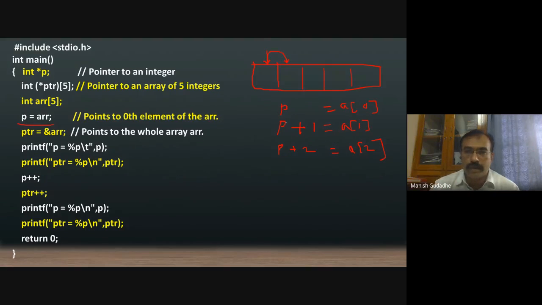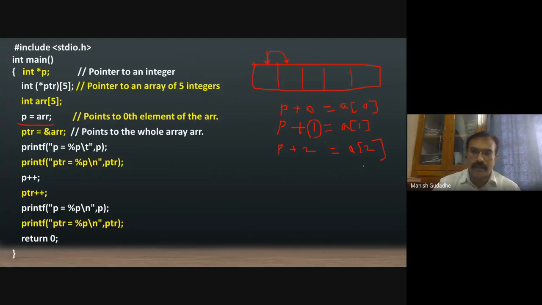So A0, A1, A2 are the first, second, third elements of the array, where P is added with 0, 1, and 2. Similarly, I can go on adding, and I am referencing the next element. So this one plays a very important role.